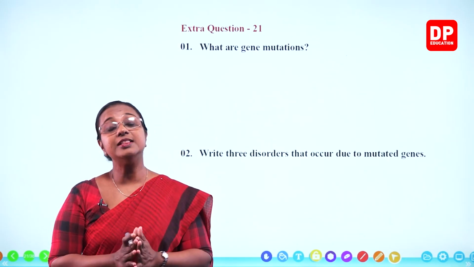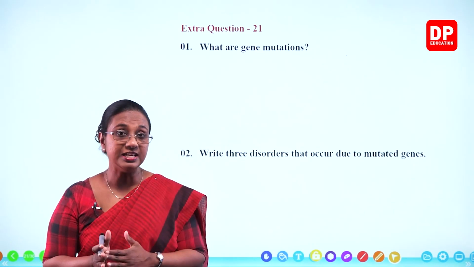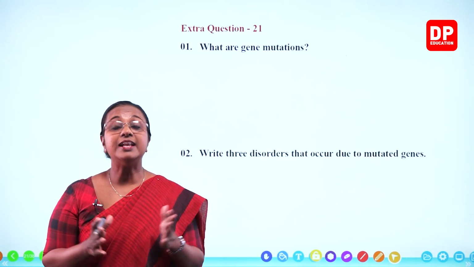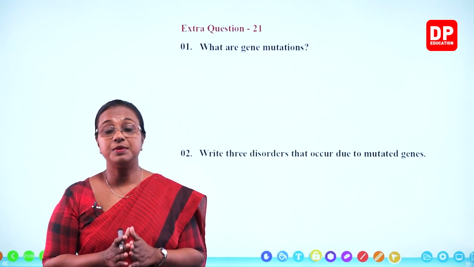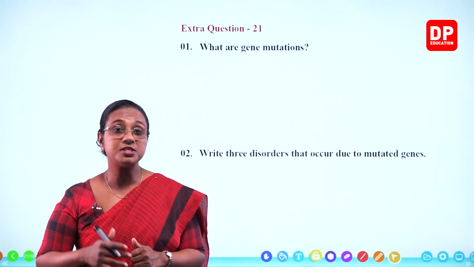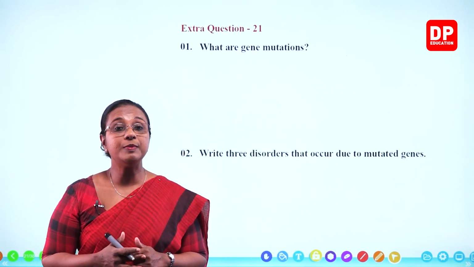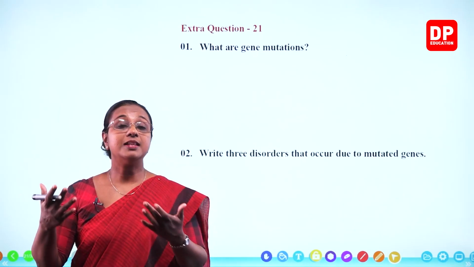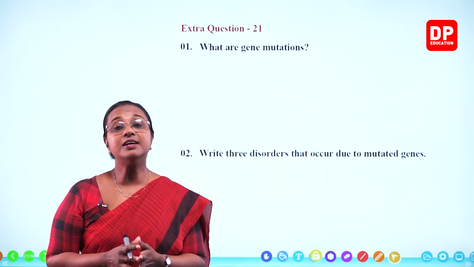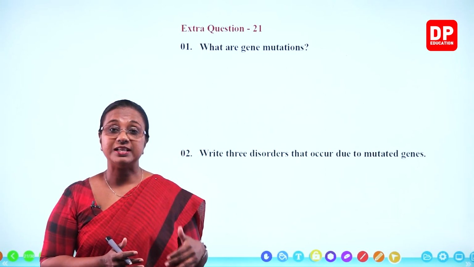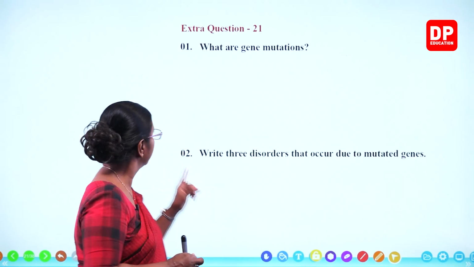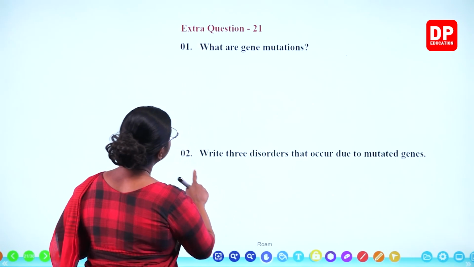A change in the DNA molecule of a gene that can lead to a change in the character. That is what we call as a gene mutation. So when the dominant gene that is responsible for the production of hemoglobin gets mutated, then the production of hemoglobin reduces. So that is a disease that is caused by the mutated gene. So I'm sure you're familiar with that concept. If we are to answer what gene mutations are.